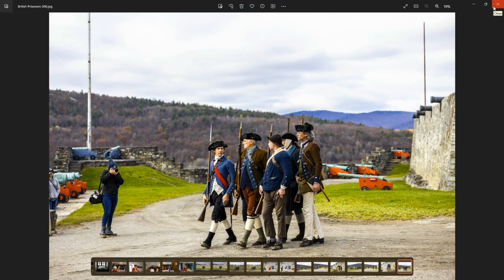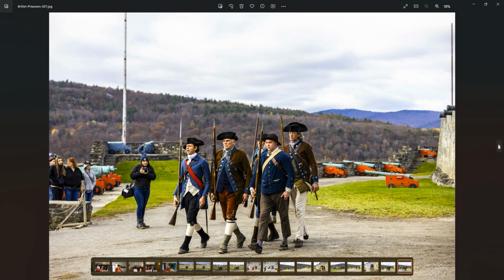In our next example here, we have action. You can see that their feet are moving. You can see them paying attention to their lead officer. And now they've made the turn. And being able to get that allows you to get feet moving. It allows you to get several things that each one of the photographs may be good on their own, or you just may find that there's one in there that's particularly better than the others.